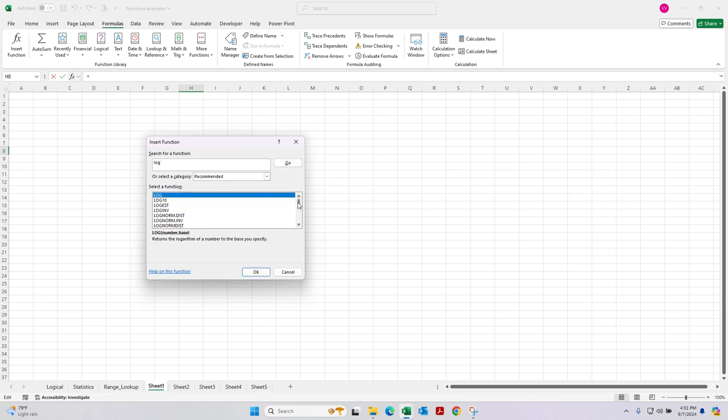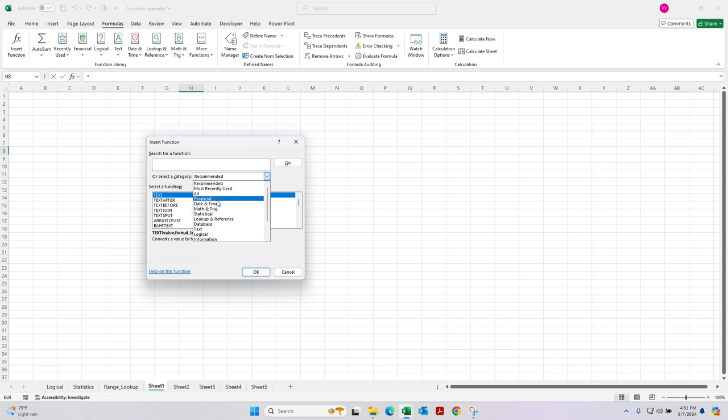Yeah, so it gives you a lot of recommendations based on that log. If I wanted something related to a text operation, you'll get a lot of things that are similar to that. And for example, if I was looking for text split, this is the way I would find it.